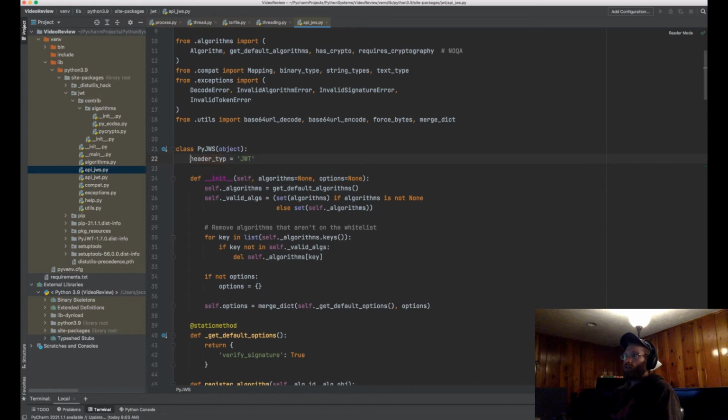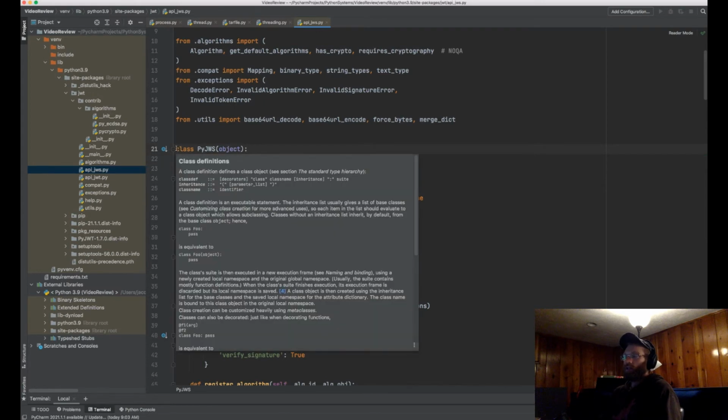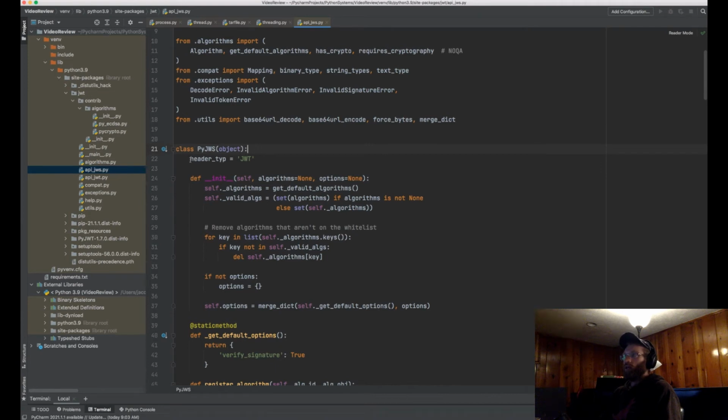So you see it in some older Python code that hasn't been updated, although I think it's really not that important. So class PyJWS has a variable in the class namespace called header_type, which is set to JWT.